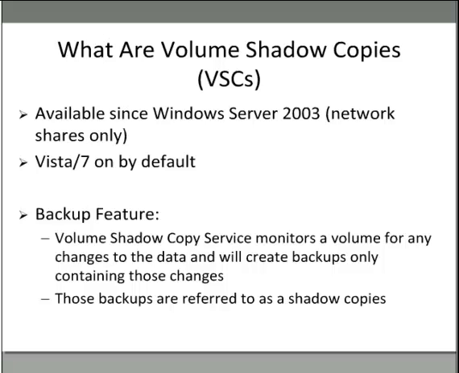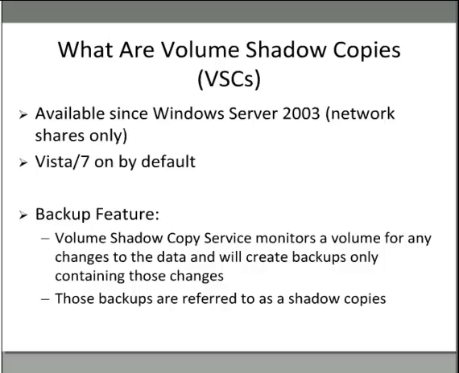Also, back on Server 2003, shadow copies would only back up the actual shares on the system. So it didn't do the whole hard drive at all. But now starting with Vista and also with Windows 7, both of those now come with volume shadow copies, and they actually cover the entire volume. So it's not just network shares, it's actually the entire volume.